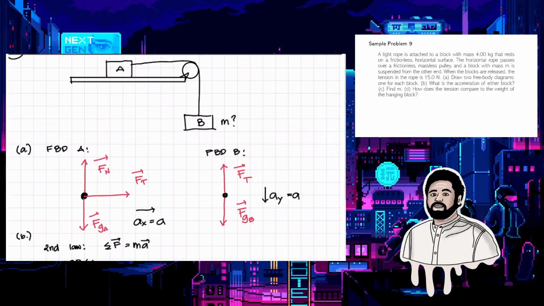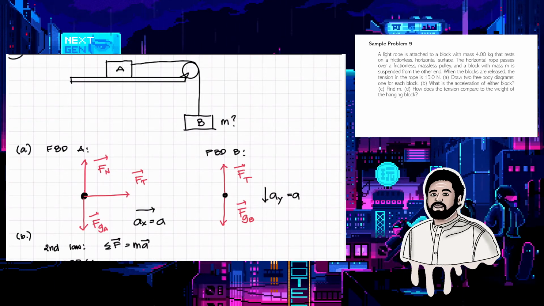For the acceleration, you can choose the opposite direction compared to mine, but it's better that we have the same understanding. I prefer that if there's an object that is hanging, my acceleration will follow the direction where it is moving. So I will just assume that it's moving downwards. So my acceleration for block B is going down, while my acceleration for block A is going to the right. Of course, B pulls A. Okay? Their accelerations, their magnitudes are just the same, but they have different direction. Okay, so that's for letter A.